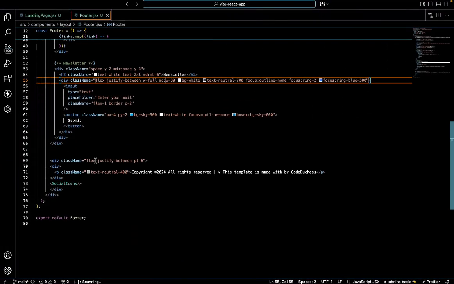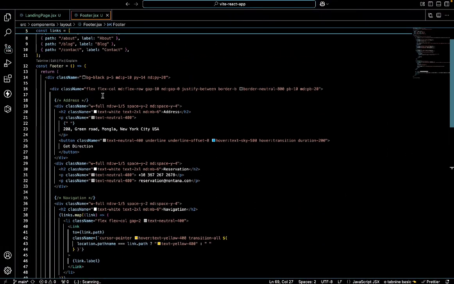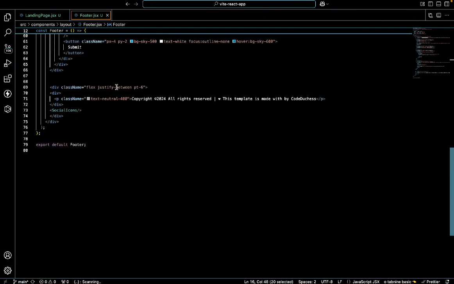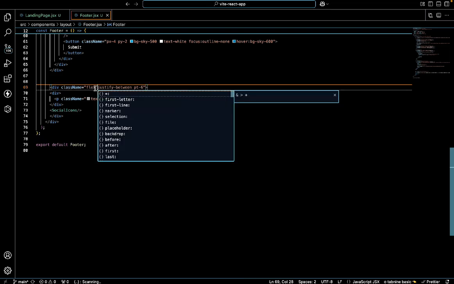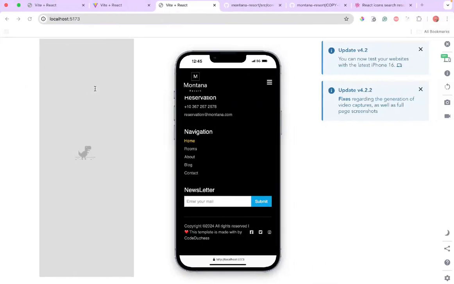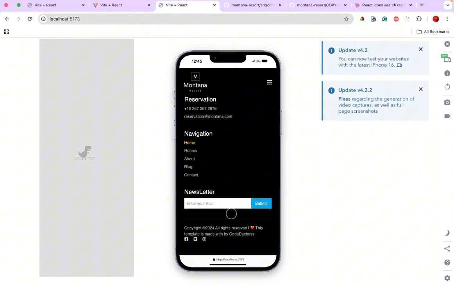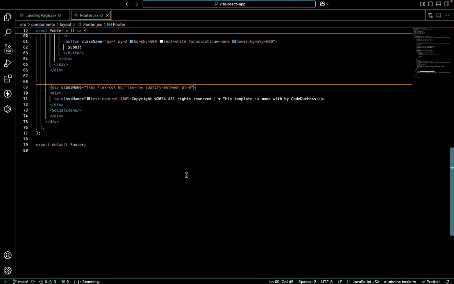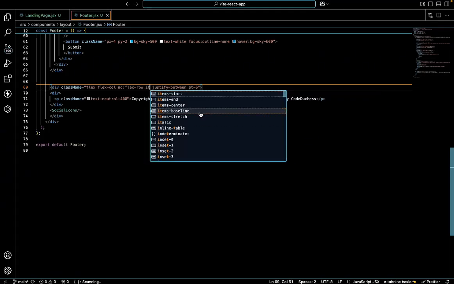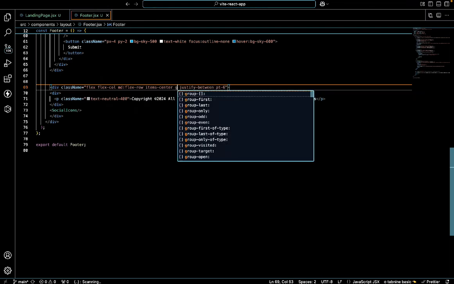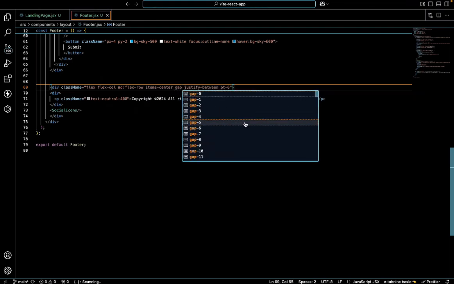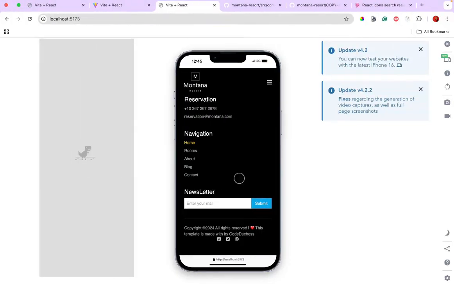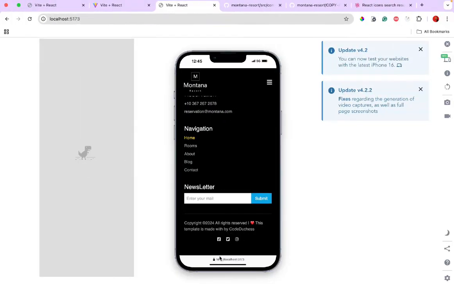Head over here and say flex col, flex row, and paste it here. Okay. Say items center and gap of 5 to give it a gap here.